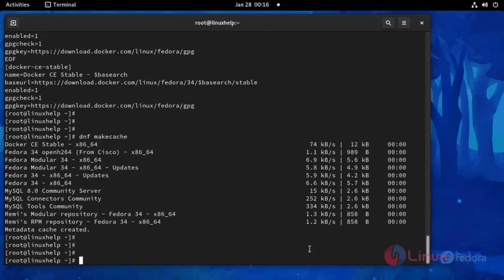And then I'm going to install Docker by using the following command.